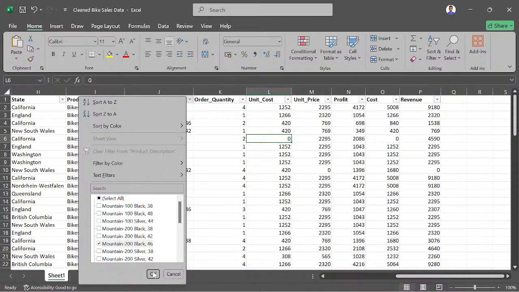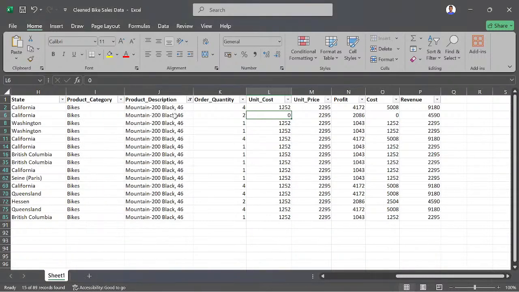Okay, and then OK. So you can see that this is it, Mountain, and you can see all of them here. From what you can see, the unit cost for one of them is actually 1,252, which means there is a typo mistake.